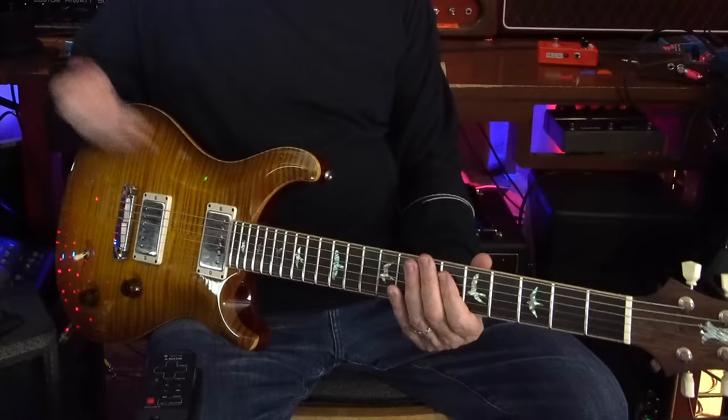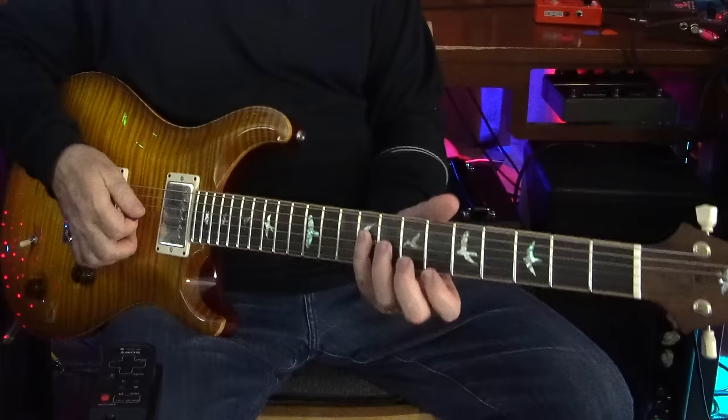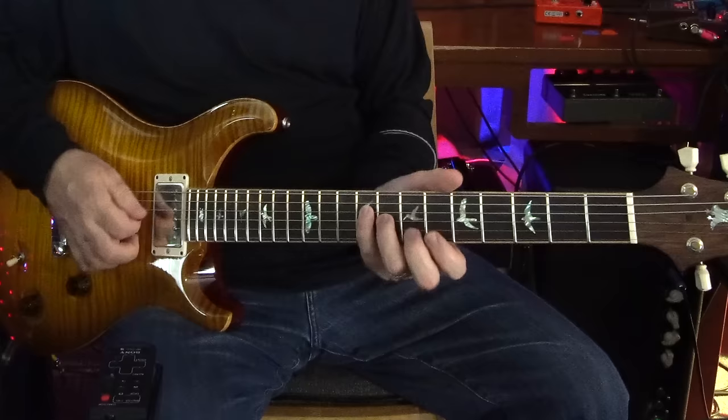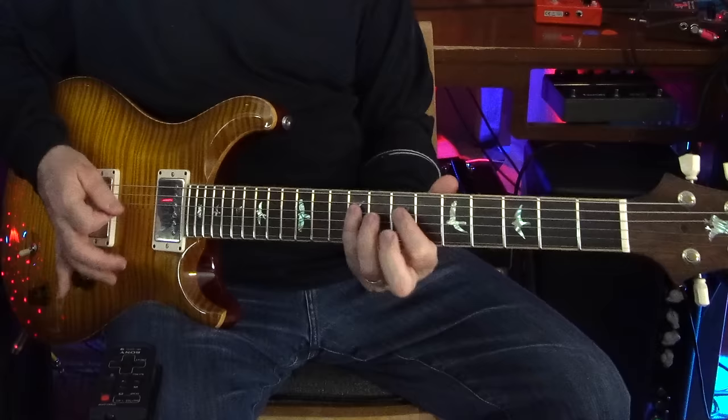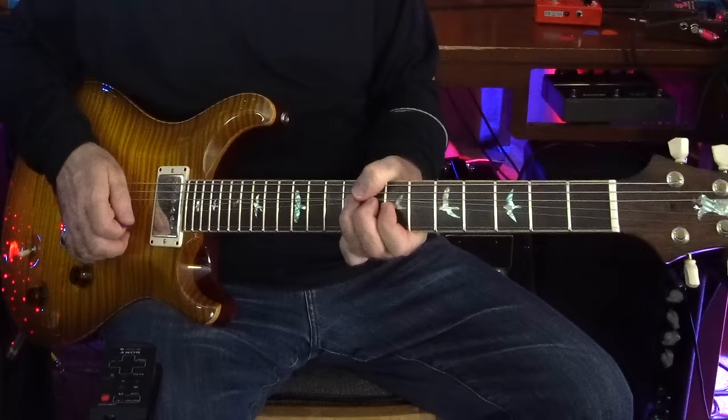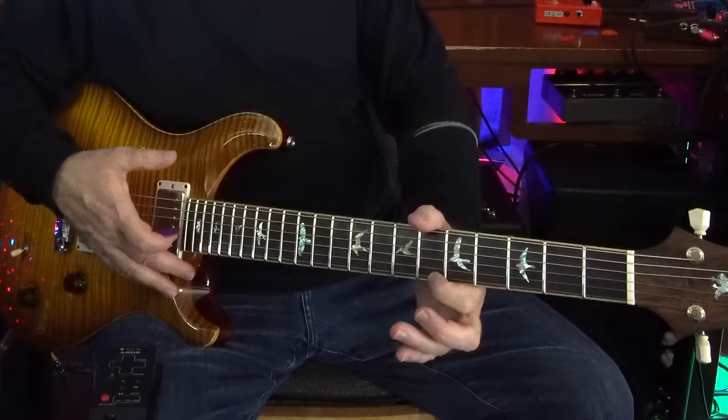The way I entered the solo is with a walk-up, and I kind of muted with my palm. What I'm doing here is arpeggiating an A-flat minor 9 chord up here. It's the same as a B major 7. Here's B, and you drop the 1 back to the 7 right there. The fingers lay out really nicely that way. So if I walk up and pull, I'm basically above this pentatonic position. One of the things that's kind of difficult is pulling up this note, because generally when I pull strings, there are other fingers helping — this finger's always helping this finger, and sometimes three fingers are helping. But here I've just got one finger.